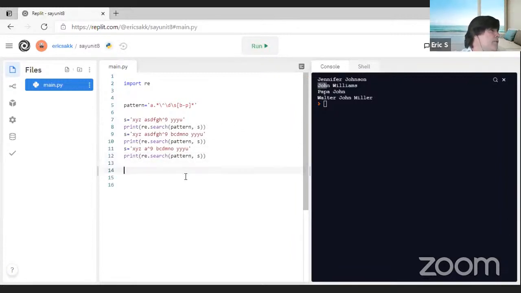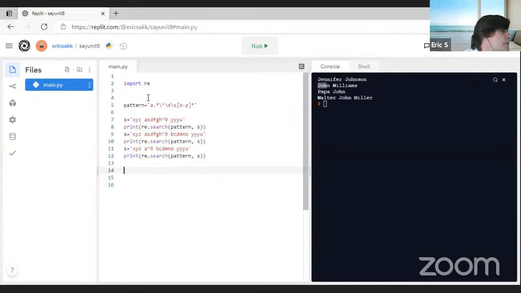Now I'm introducing two things at the same time with this example, so let's be careful. I'm not going to use the match function. I'm going to use the search function now, which is going to search for instances that don't necessarily start at the beginning of the string. The way the search works is kind of like a sliding window. You've got the pattern and the long string, and you slide along the string until you bump into the first instance of that find.